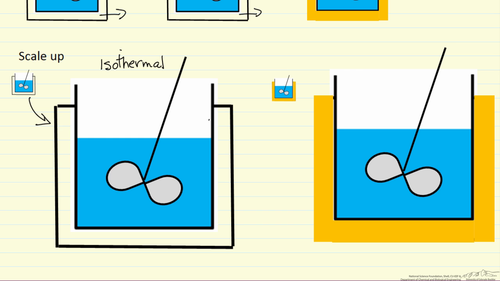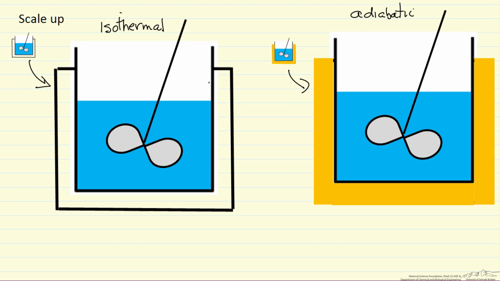The other extreme, of course, is adiabatic, again this 400 fold increase in volume. This also should be scaled up directly as long as stirring is sufficient. The same equations that work for this small reactor are going to work for the large reactor. And so when I say the same equations work, what I mean is that the concentration of A and the concentration of B, if we were to plot them versus time, they're going to be the same for the small reactor and for the big reactor.